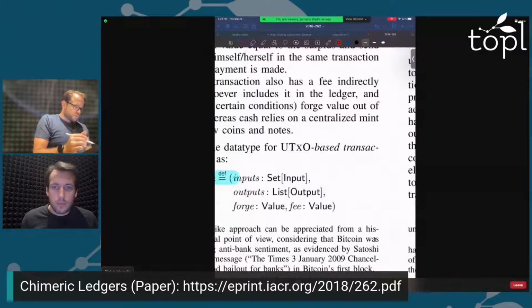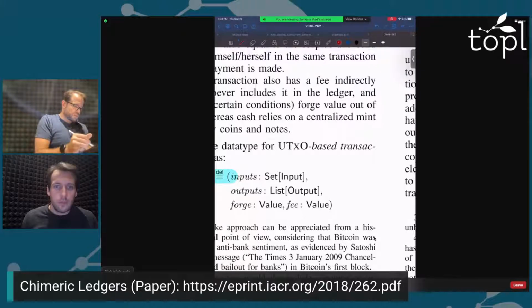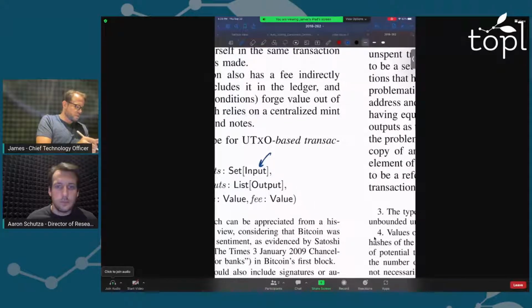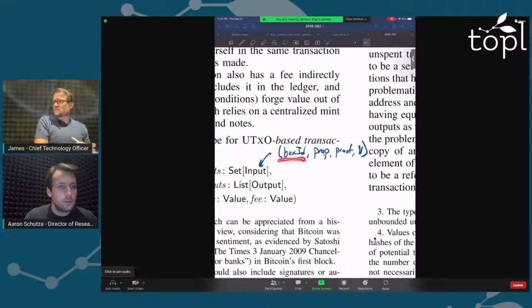I had a very similar question, and the way I reasoned it to myself is that the input here is going to be, I'm going to do it in R notation for a second. R notation might not be compatible with theirs, so let's just think about it for ours. For ours, it's going to be a box ID, a proof, and a value. For one thing, I should only ever spend a box ID once. So I should definitely be able to say this is a set, because at least this part of the tuple should be different for every single member. And if this part's not different, then the whole transaction should be syntactically invalid.